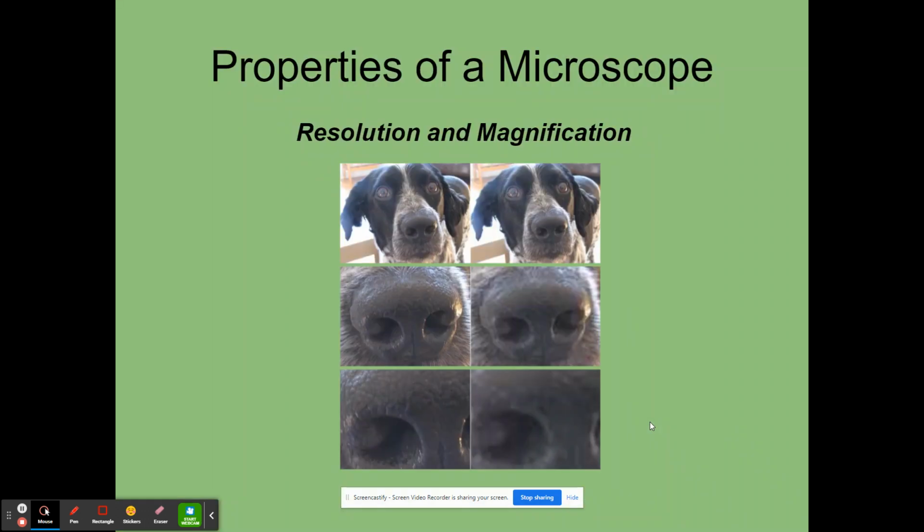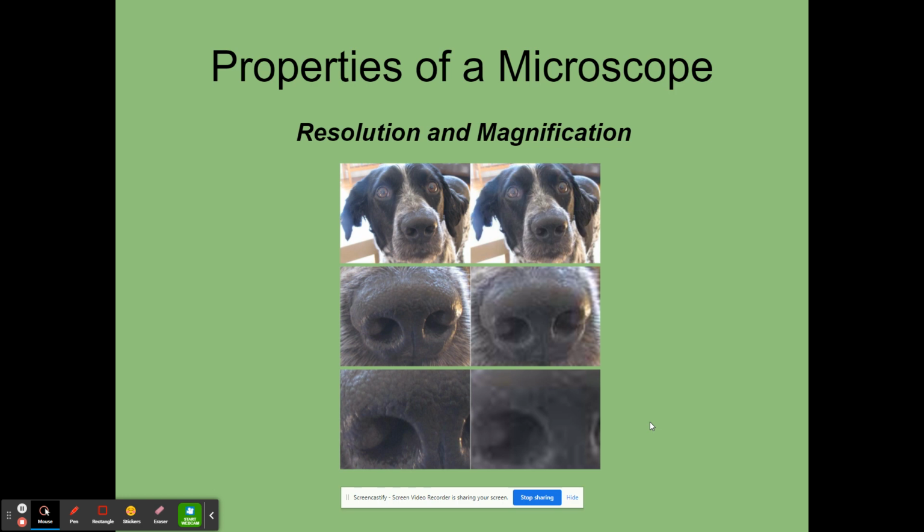All right, so our next topic is going to be on the properties of the microscope. And if you look at, I love this photo, resolution and magnification. So obviously, if you look at this photo, you can tell that you're zooming in on the nose of that very cute, adorable dog. That's magnification. You're zooming in. You do it all the time with your phones, or if you take photographs all the time, you're zooming in. That's magnification.